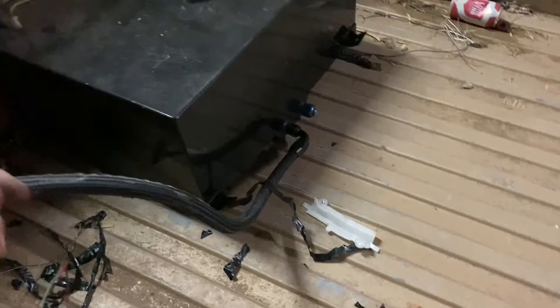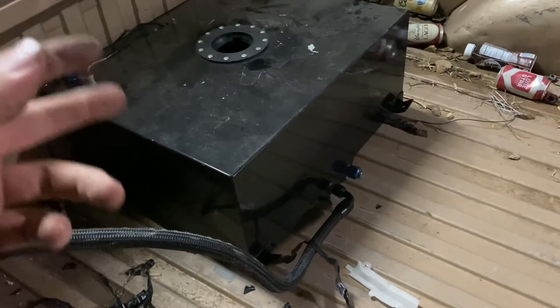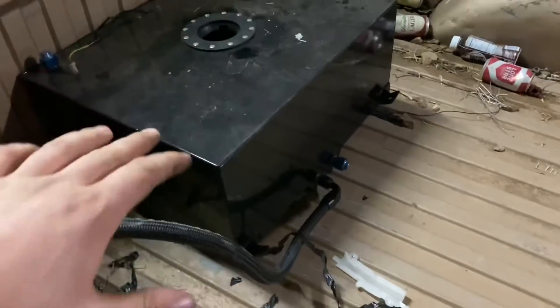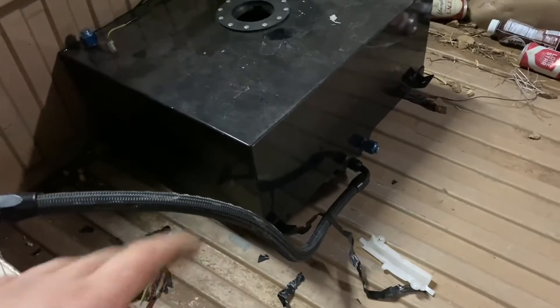I want to just be able to move this around, so I'm putting this fuel cell in. This fuel cell, I think, broke twice already — this is my third time welding it up. It was in that 240, and the weight of the fuel blew out the seams a couple times. It wasn't an ideal setup for it. Also, the 240 is gone.